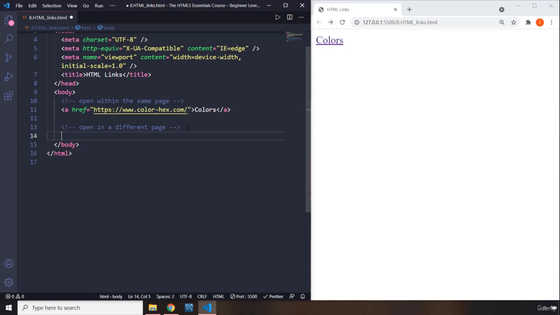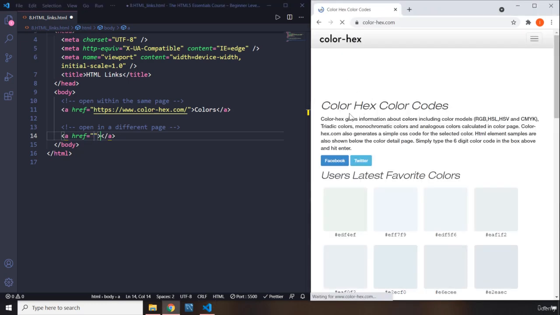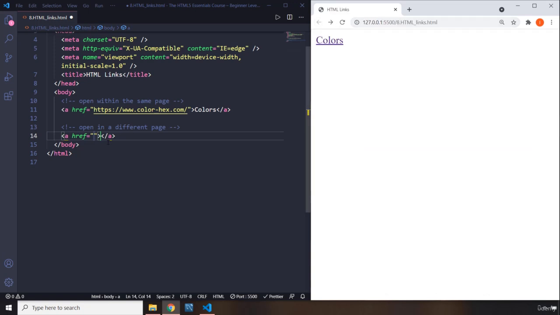Now, how can you create an anchor element that does not open within the same page? And you might say, why? Whenever you're creating a website, you have to be careful that no matter what, you should not drive your traffic away from your website. Your website has to be open all the time. So if you do this, you can see now your website is gone and you have redirected your own viewers to another website. That is not a good thing.